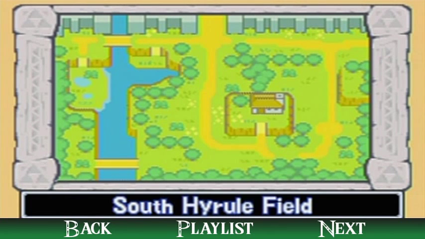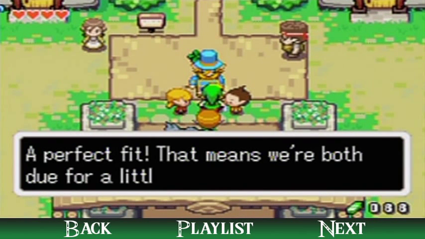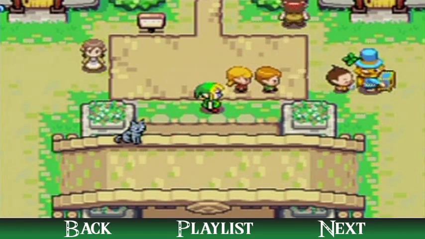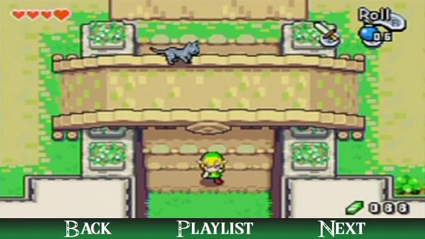When you unlock a prize from a kinstone, you don't get it automatically. You have to go to that spot on the map, see where it's flashing, and that spot will be on your map permanently until you get whatever prize the kinstone fusion relates to. A perfect fit. That means we're both due for a little happiness. See ya! And they're gone. See, that's what I mean. You can't talk to the kids after you're done fusing.